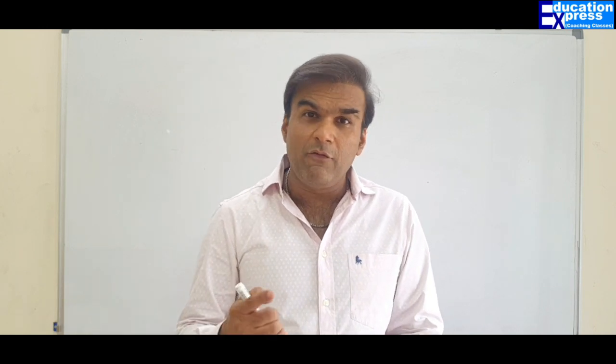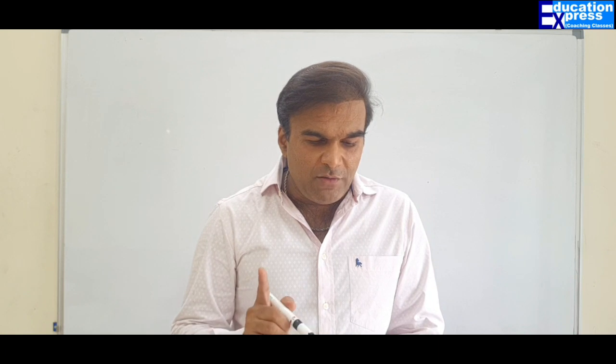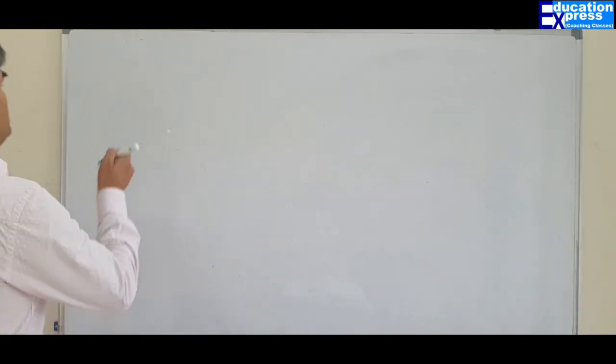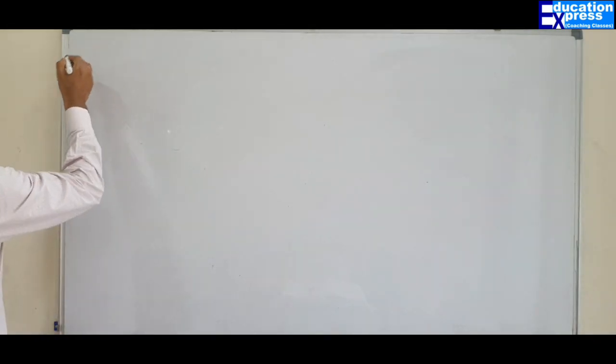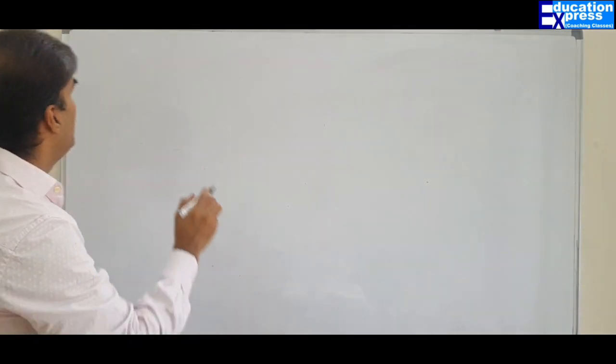In question number 8, find 4 numbers in AP. So this time again 4 numbers in AP, which we have already done in the previous questions. If you note, question number 3 and 4 were related to 4 terms in AP. So find 4 terms in AP whose sum is 20 and sum of whose squares is 120. So this is question number 8.